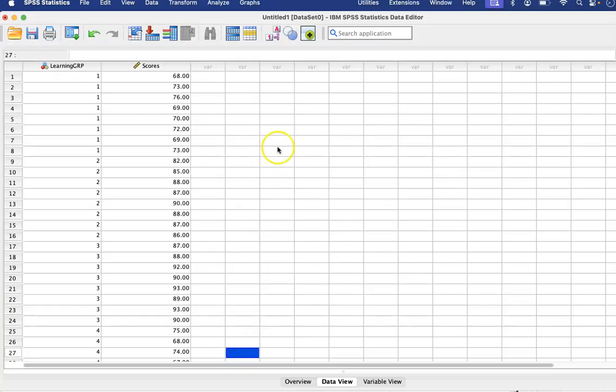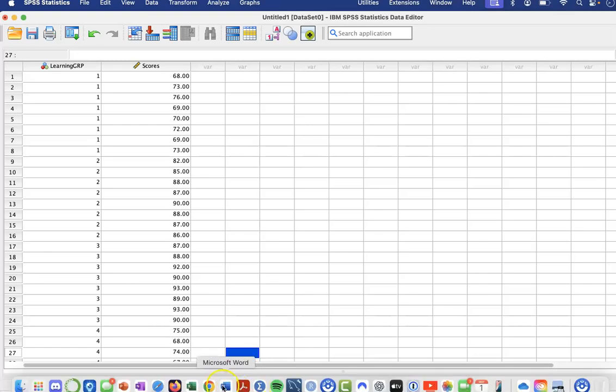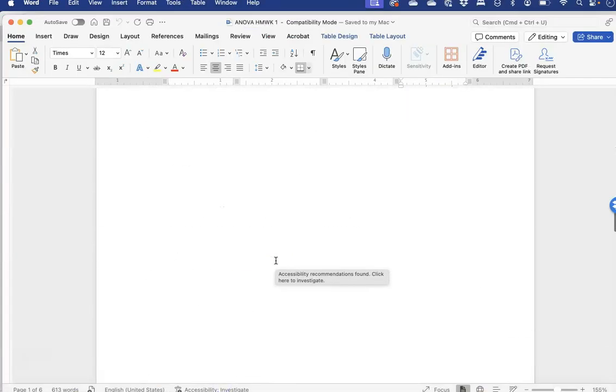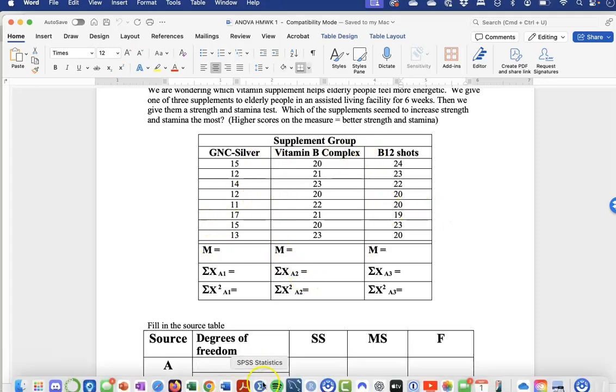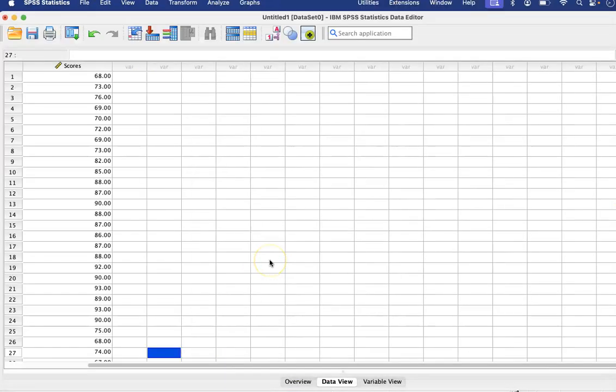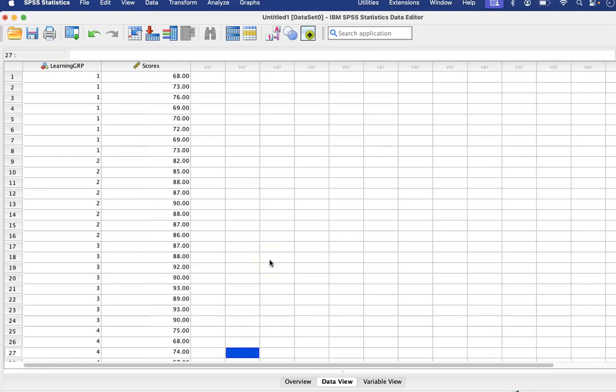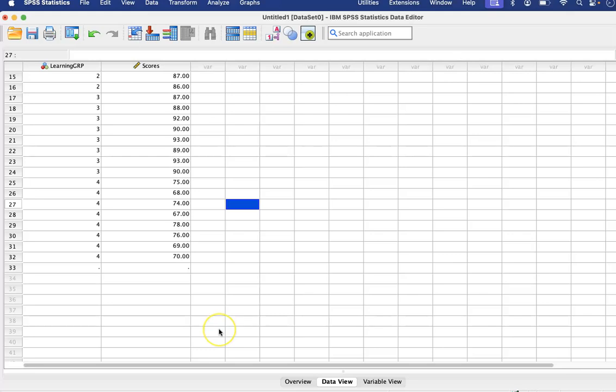So then the second one you could do, our next one that we had for our homework, scroll down, and you've got G and C. You can actually add them in the same file if you want. Make a new variable just like we did and say, this is supplement group. You can do it all in one if you want. If you want to put in more files, that's fine, but I would prefer you do it all in one file. So that's how you do it for a one-way analysis of variance, and that's all for now. So I should have 2 from this one and 3 from the new homework.